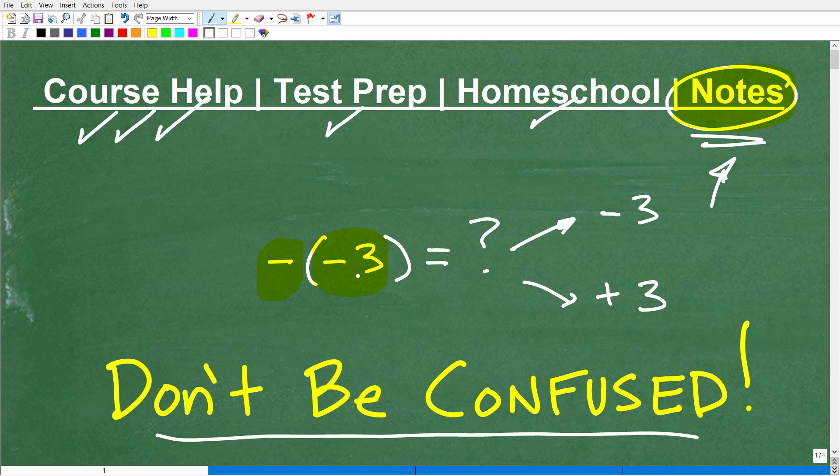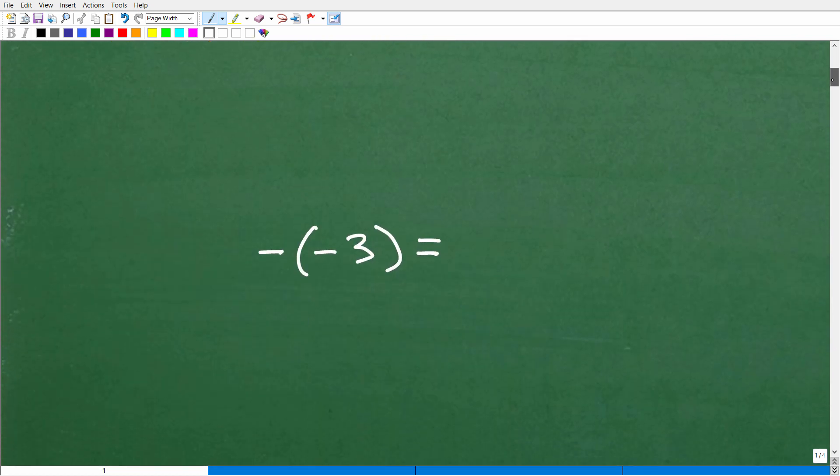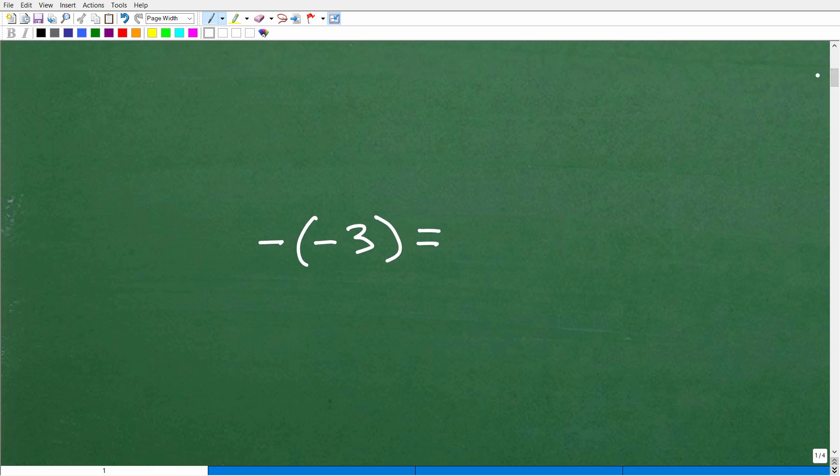So let's get into this. Negative of negative three, what is it? Is it a negative three or a positive three? Put your answer into the comment section and let's get going. Let's talk about this. First of all, let me just give you the answer so we can just get that out of the way. The answer is positive three. So if you got that right, I'm going to go ahead and give you a nice happy face. The negative of a negative three is positive three. But let's understand why.